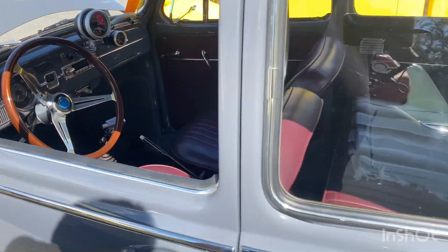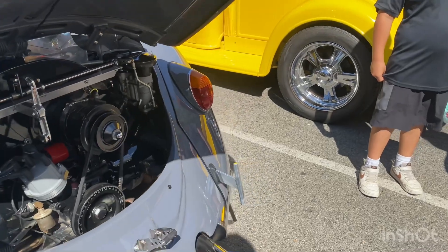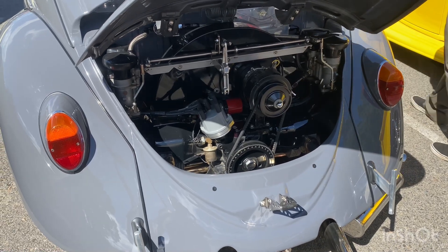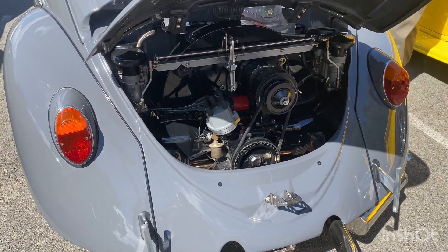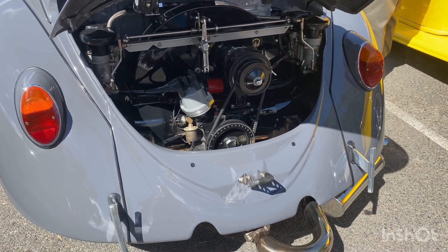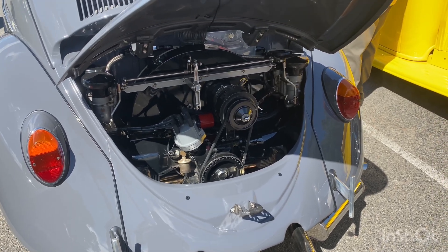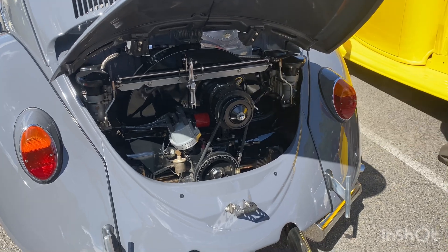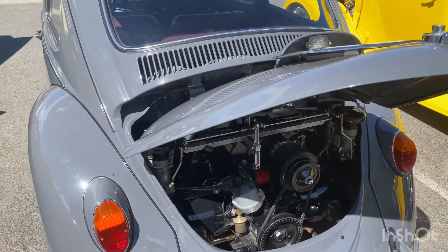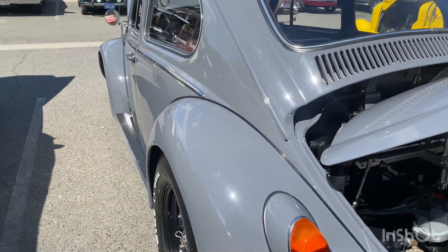Let's take a look back here and see what's happening. He's got some nice exhaust — he's got that British standoff, so that's the tennis ball trick except in billet. 36-horsepower shroud, looks like dual IDFs, could be Dellortos. Got part of his tin missing so I'm sure he's getting a lot of heat transfer. He's got my favorite linkage — this is the linkage setup I want to go to, probably the best linkage out there. Sick overall, tuck-up exhaust. Mine goes back a little farther. Nice car, original glass — he's got old-school scratching on it, great stance on it.